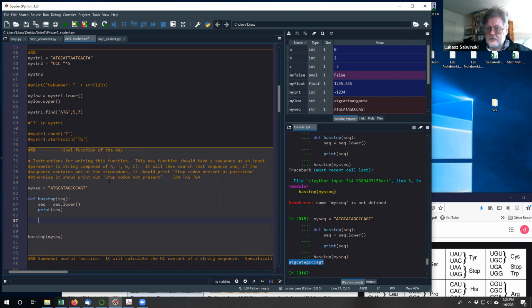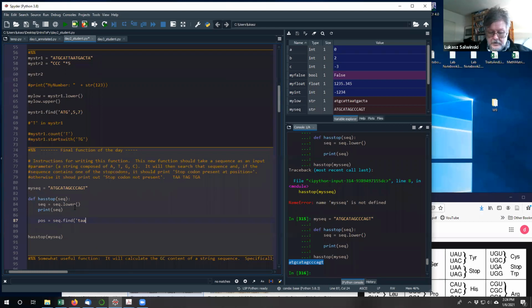So let's start with finding TAA in seq: let's get our position by calling the find method on a sequence, and we want to find TAA, using lowercase because we're converting everything to lowercase for consistency.